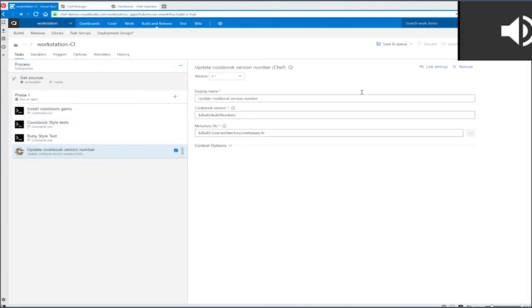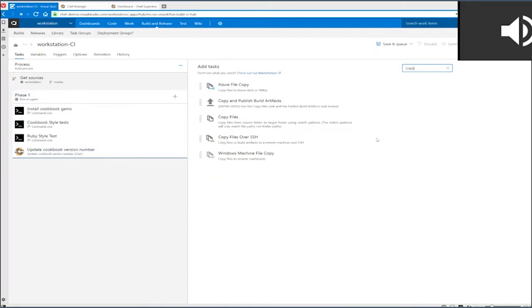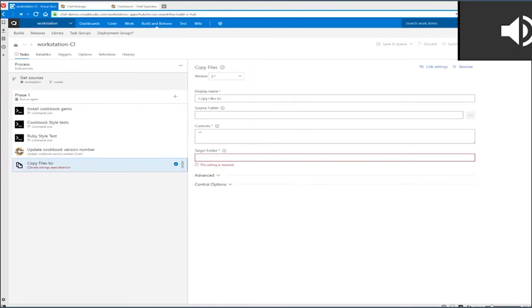The two more tasks we need to add to this are copying the built files to the artifact directory. The source folder in this case is the build sources directory.